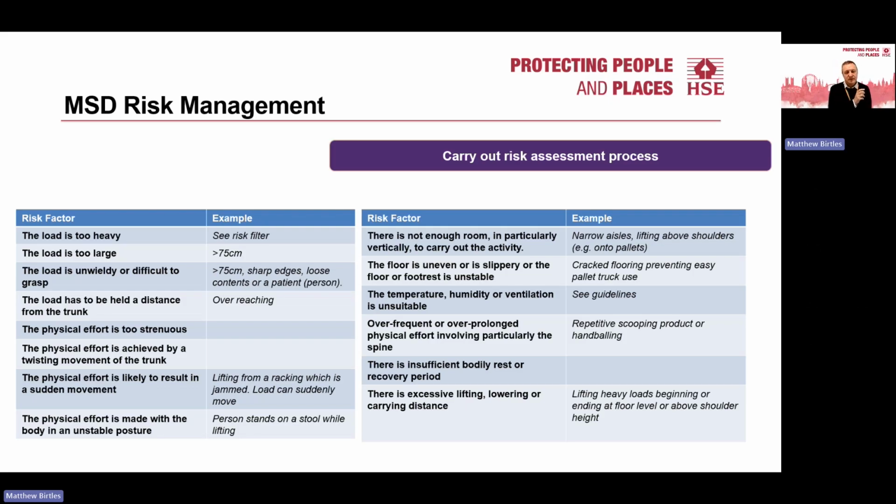Under Schedule 3 of your regulations, there is a formal list of risk factors that you should consider. Now, look, I'm in envy of yours. Yours is better than ours. Over in the UK, ours is still from 1992 versions. Yours is a bit more pragmatic, I would suggest, and updated. But there is a formal list.